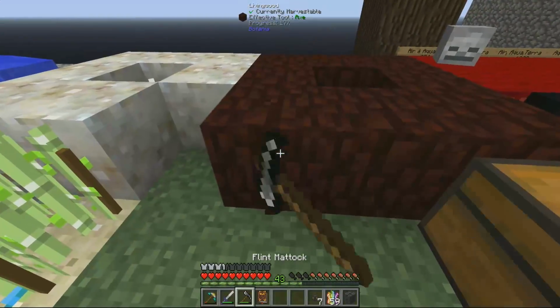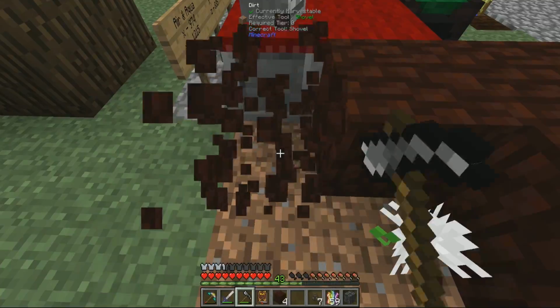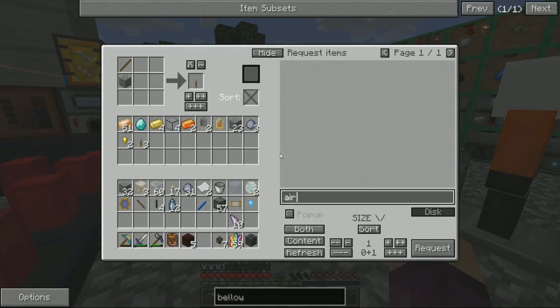So let's go ahead and grab 3 of these so we can go and make all of the slabs. Actually, let's grab 2 more as well so we can actually make the bellow itself. Then let's come back over here. I don't think that we have any air shards lying around in the system.